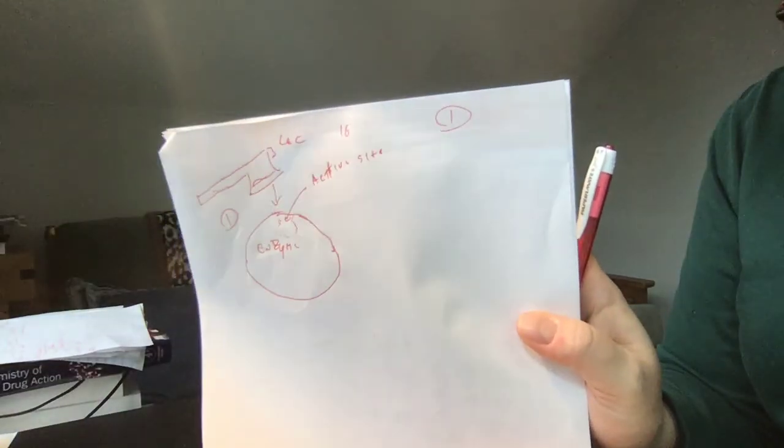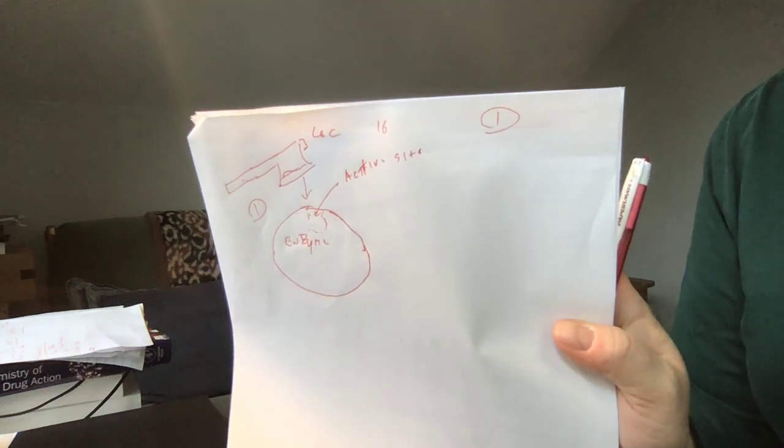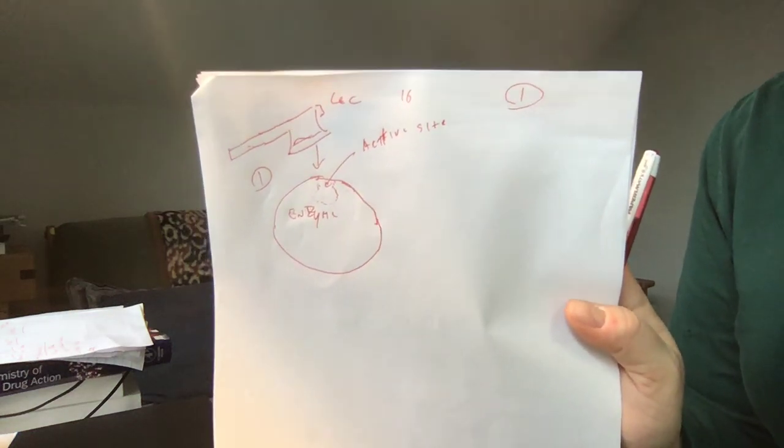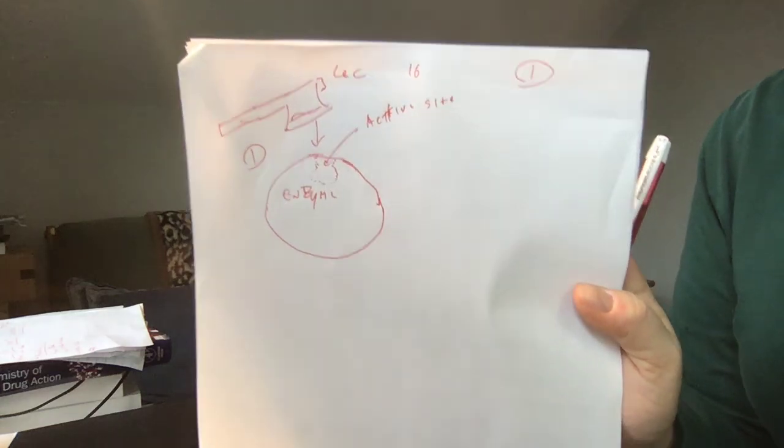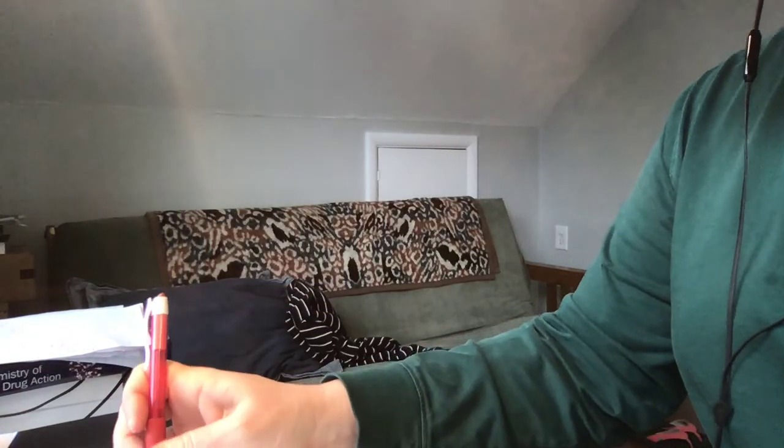And so if we chop the enzyme in half, what we could see, if we have the active site, let's say the active site is here. So here's our active site. I drew it in little dotted lines because it's inside the enzyme, so you can't really see it from the outside, but it's there. So now we're going to chop the enzyme down the middle, like an apple.